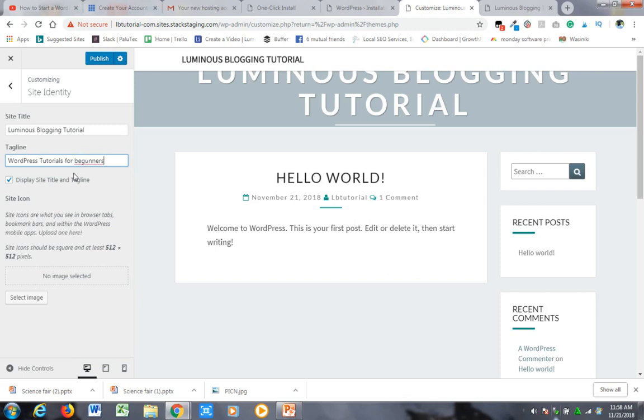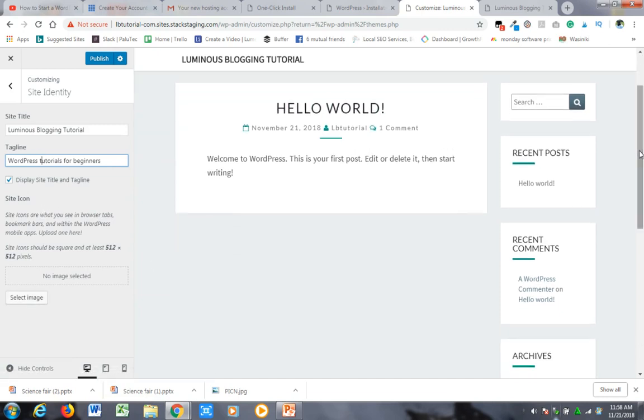I want this one here to be WordPress tutorials for beginners, something like that. So in this case, you can add a site icon. A site icon is like the favicon.